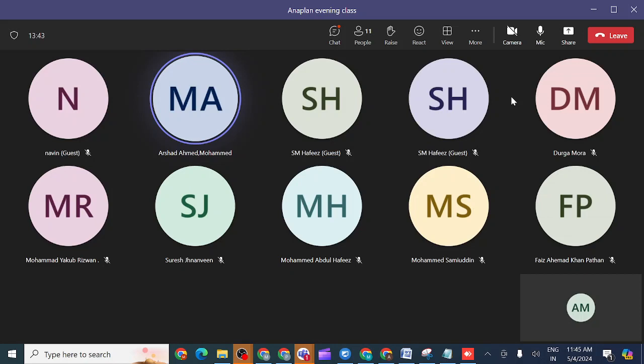For that reason, we should not use duplication of line items, because that will increase the model size. So we need to focus on getting whatever results we want using other techniques. For example, if there is a big list, instead of using a big list we can use a list subset. Instead of a lot of lines we can use a line item subset. This will help to reduce the model size.